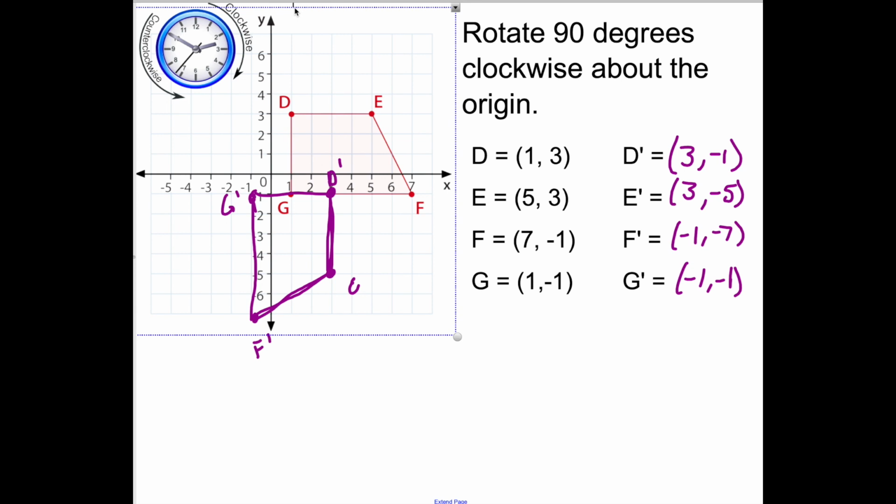All right. So very interesting indeed. What we have is we got to think about what's going on with the X's and the Y's. Right? So to me, it looks like the X's and the Y's flip places. So 3, 1, 3, 3, 1, 5, 3, 3, 5, 7, negative 1, negative 1, 7. But there's a little bit more to it. It's not just a matter of flipping. So it's something we're going to have to think about when we think about our rules. We're flipping, but we're doing one thing to one of the numbers. Think about that.